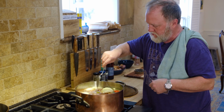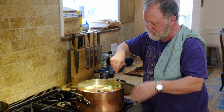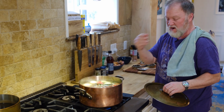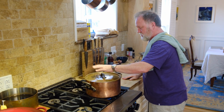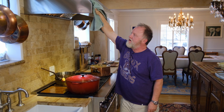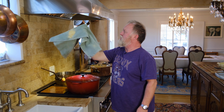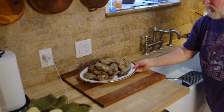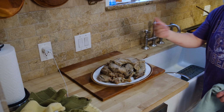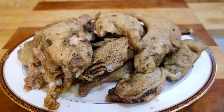And this is just the bean component. The meat's in the oven already, doing its own thing. This is going to take a few hours. And generally you do the meat right before this is done. So cover. You're done. All right. Here. So, as I said, I made duck confit the other day. And this is what duck confit looks like, whether you buy it or make it yourself. This is 2 whole ducks, and I had some extra from some time ago.